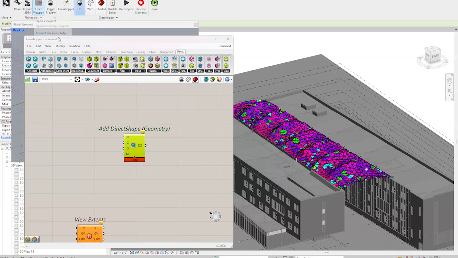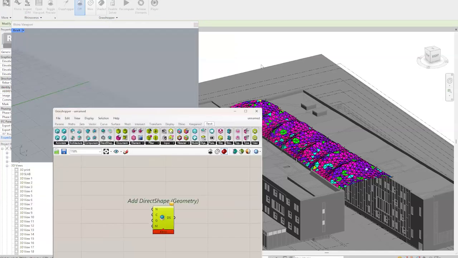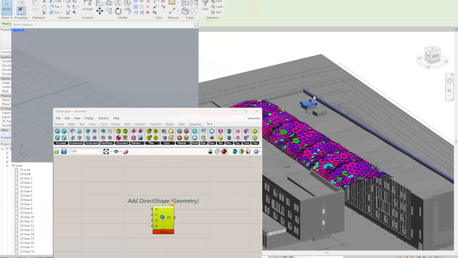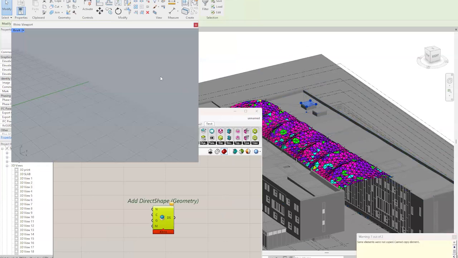Well, and there's actually a neat one, and I don't know if it's in this build, where we hooked up copy and paste. Oh, that's cool. I think it's only Revit to Rhino, and it might not actually be in this build yet.